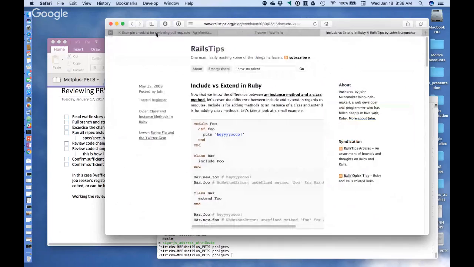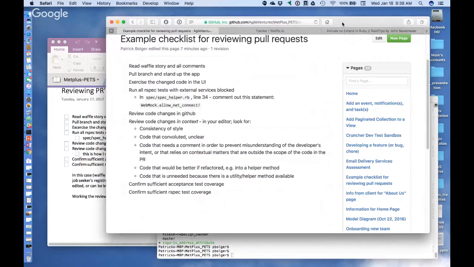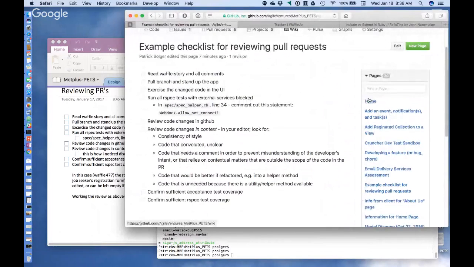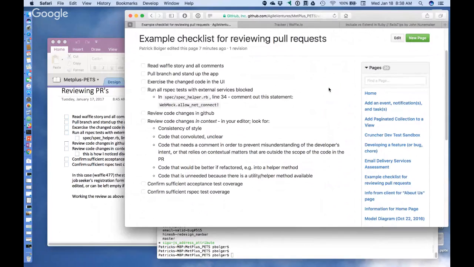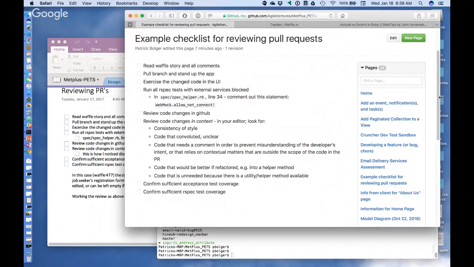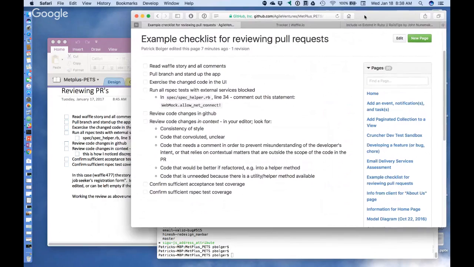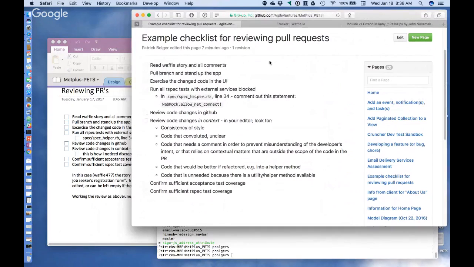So what I actually did was I'm using this opportunity to create something on the wiki, a general checklist for reviewing pull requests, and I'll put this on the home page when we're done. But I'm going to put this out there and encourage everybody else to go and edit this, add to it, things like that. So in terms of how I generally go through a pull request, it's kind of like this. I'm glad you asked because it prompted me to write down the steps.